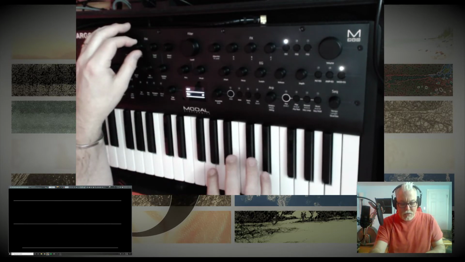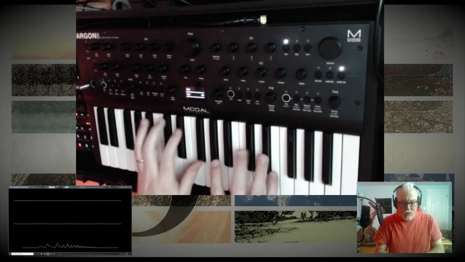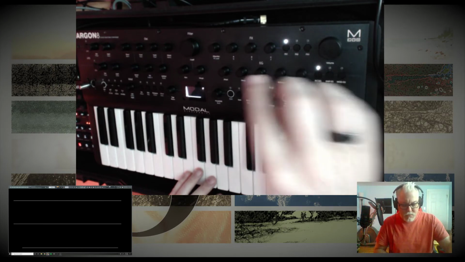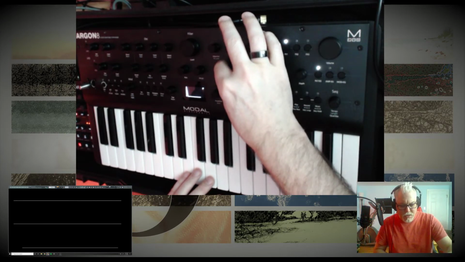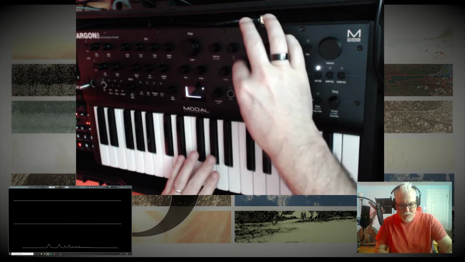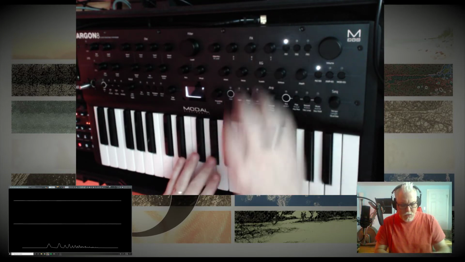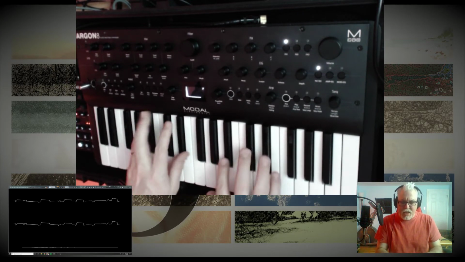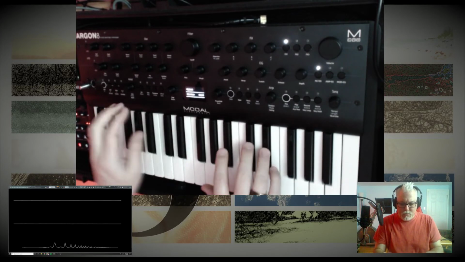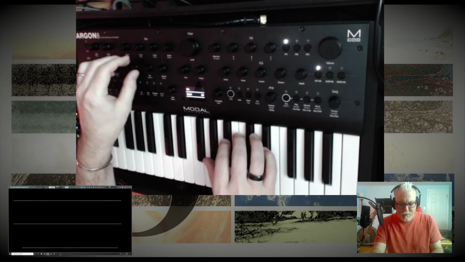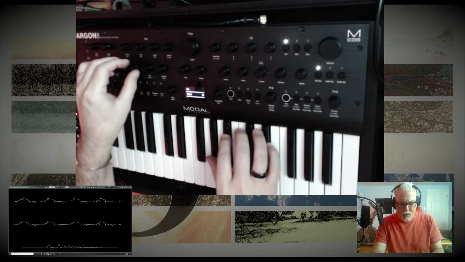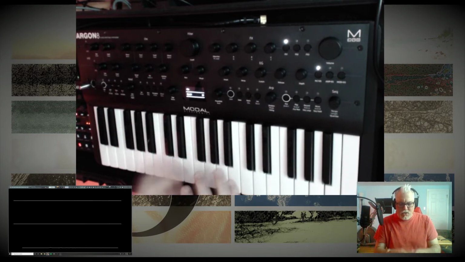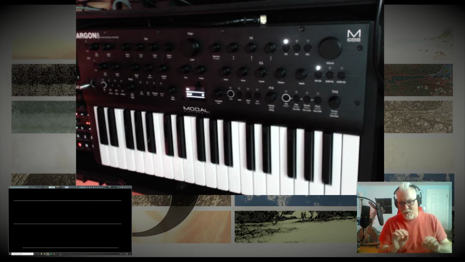I'm going to move this up an octave. Okay, it doesn't quite sound like I was getting to earlier, but it's not a bad sound. I'll thicken that and work with that. So I'm going to stack that. Add some spread. So you start to get this classic kind of brass sound from this.